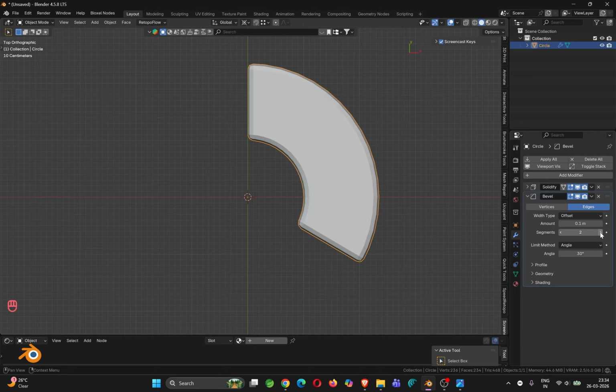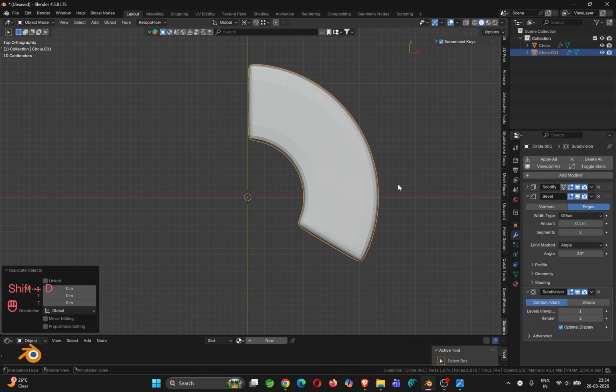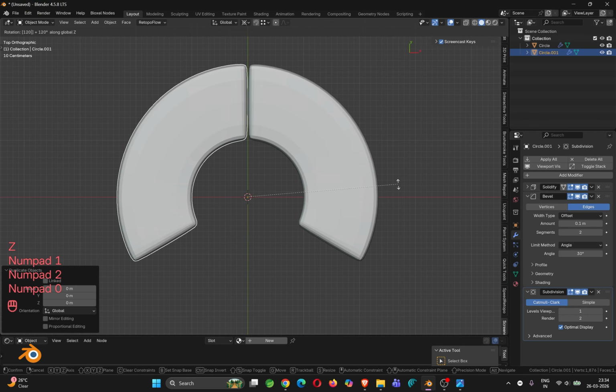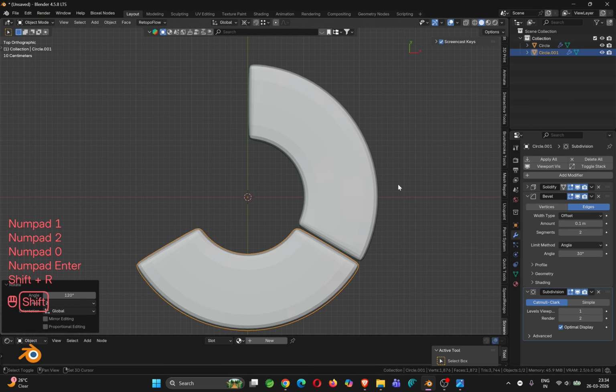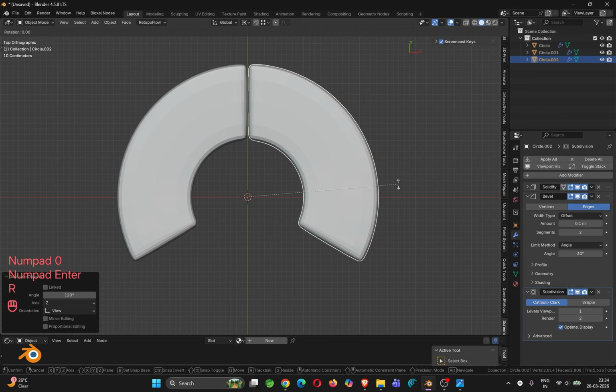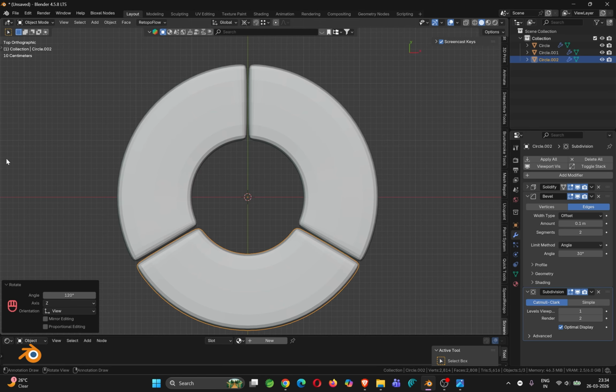Okay, 2 segment bevel, and let's add some subdivision. Now you can see that, okay, let me duplicate it, rotate along Z by say 120 degrees, and do a similar thing, rotate 120 degrees. I think I need to rotate on this side by 120 degrees.